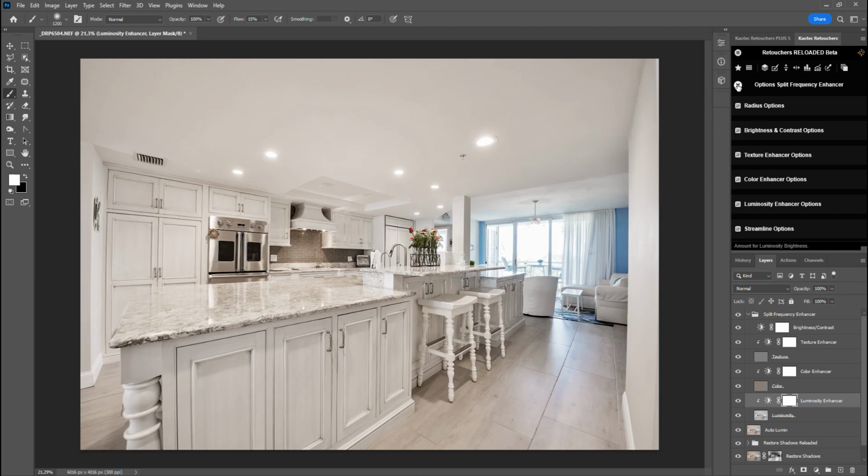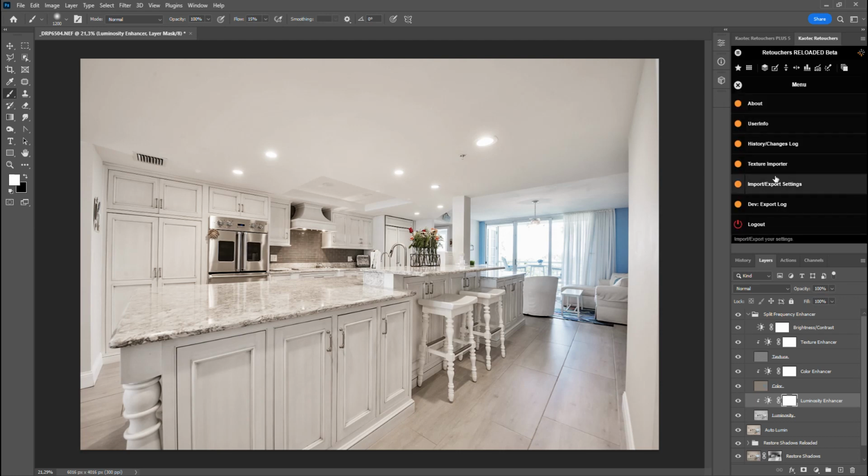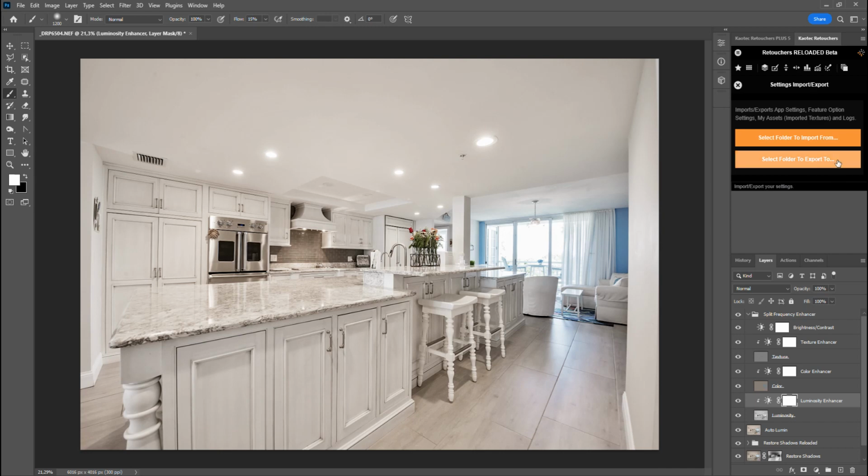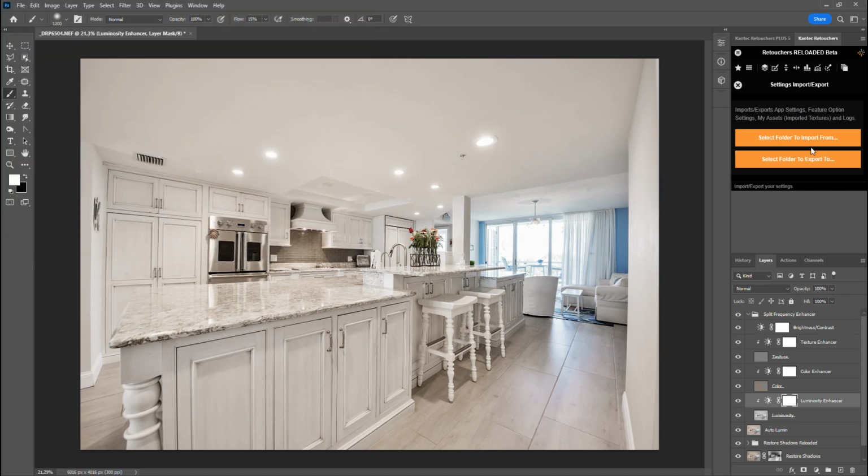And once you have the settings that you want, you can export those settings. So maybe you have a setting for your HDR, and what you can do is export your settings, then select a folder to export to. You can make a new folder somewhere, maybe in your documents, and name it HDR settings or something. Then you can always swap over to different folders. So you might have externals, internals, flash ambient, HDR. You can make a few folders and just export your settings, and then chop and change between your settings based on what you're doing.